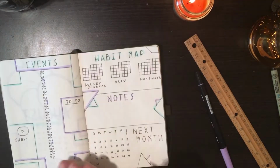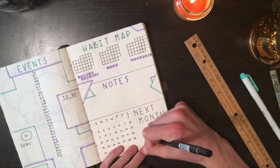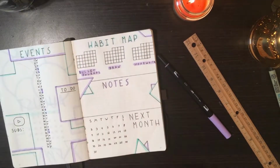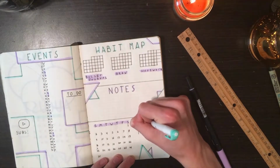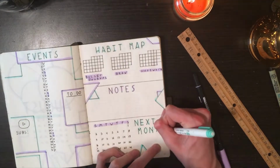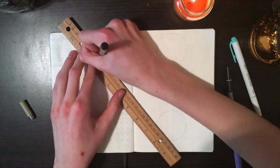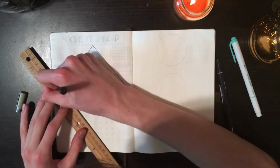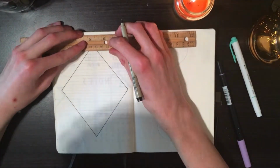For my fine lining, I use Microns in almost all of my artwork as well. However, I like to stick with the Micron PNs for my bullet journal. If you don't know what PN stands for, it's their line of pens that have plastic nibs, which you might think like, oh, plastic, less quality. But I actually like them better. The plastic's supposed to hold up better than the regular felt tips. And I feel it gives a more consistent line every time, and those tips won't wear down or get bent. So I think I'm really getting used to using the plastic nibs, and I'm going to try to get more colors of those so I can use them in bullet journals in the future.